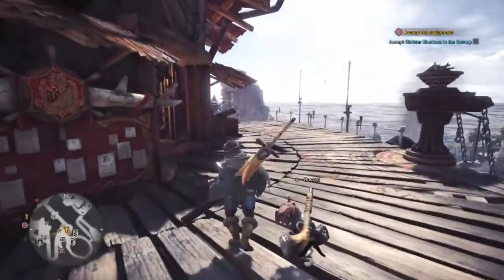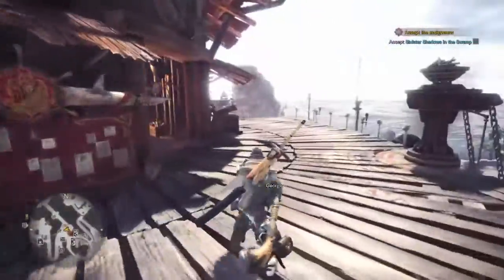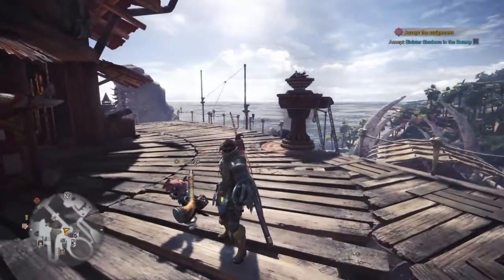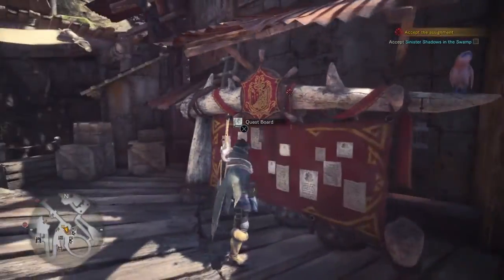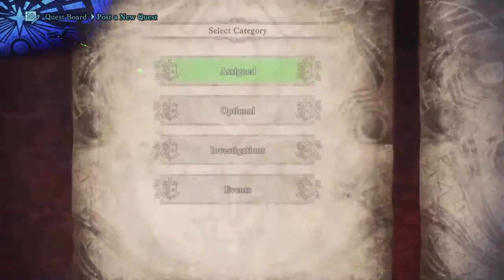Last time we left off, we went to Wild Spire? I can't remember what it was called. It's the second place you unlock, and we set up camp there. And I figured out how to craft potions finally, and unloaded a bunch of my stuff in my inventory, so let's begin the next quest. Sinister Shadows in the Swamp. Let's see if we can't start that.